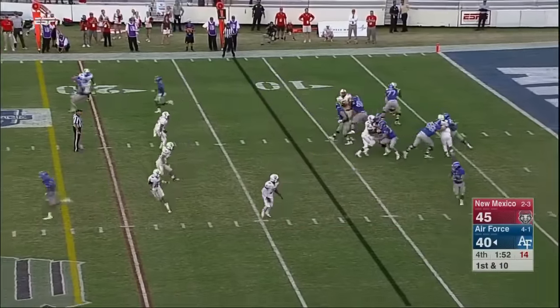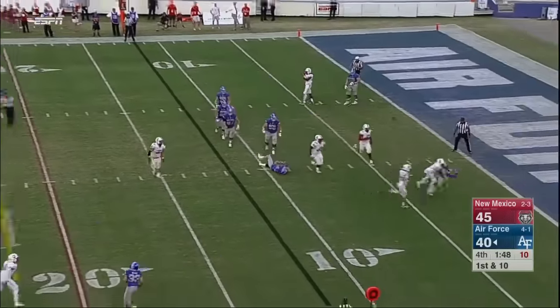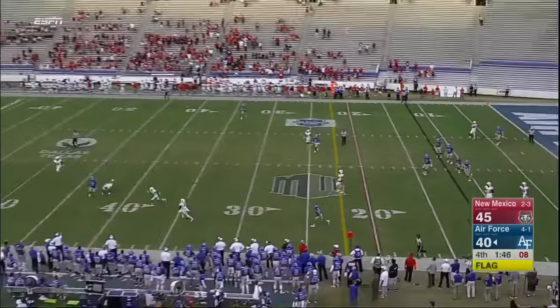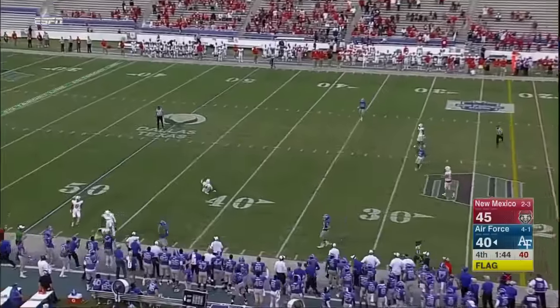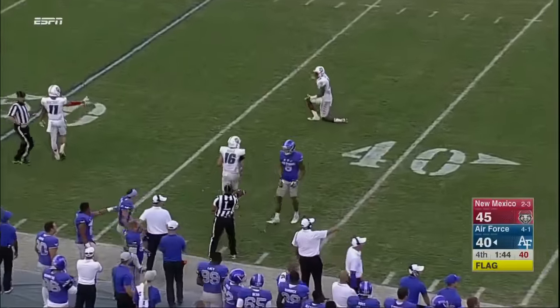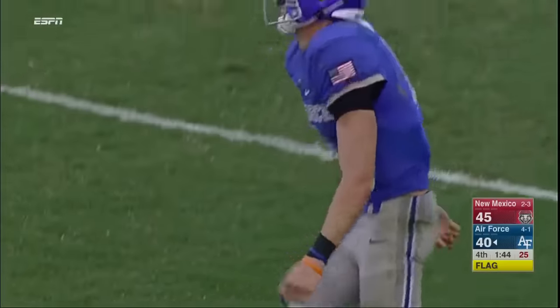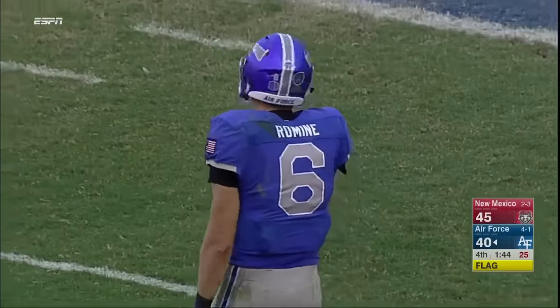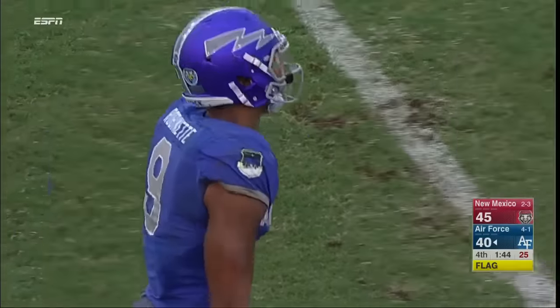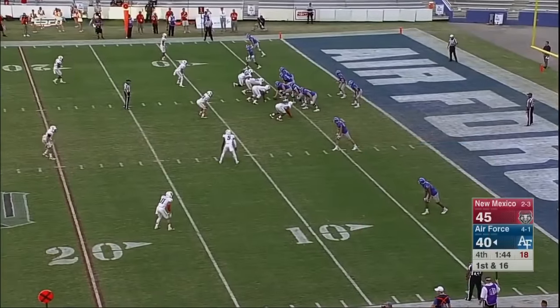Robinette on the left side of the offensive line. Romine gets away from pressure, flag is down. Gets decked as he puts it up for grabs, and it is Robinette making the catch at the 42. But there is the flag back inside of the five-yard line. Holding, offense number 66, half the distance to the goal. Ball gets intercepted — the game is over. They declined that penalty. New Mexico ball.